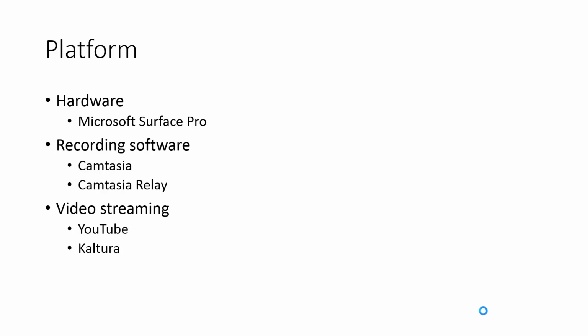The platform that I'm using for this lecture is the Microsoft Surface Pro. Now, this isn't to be confused with the Microsoft Surface RT, and I'll say a little bit more about that in a second. The software that I'm using for recording this is Camtasia by TechSmith, which is basically a program that records anything that's happening on your computer screen. I'm specifically using a version called Camtasia Relay, which does the video processing and uploading to a streaming source on a server. The Camtasia Relay backend supports a variety of different servers, including YouTube, Kaltura, and other video streaming sites.